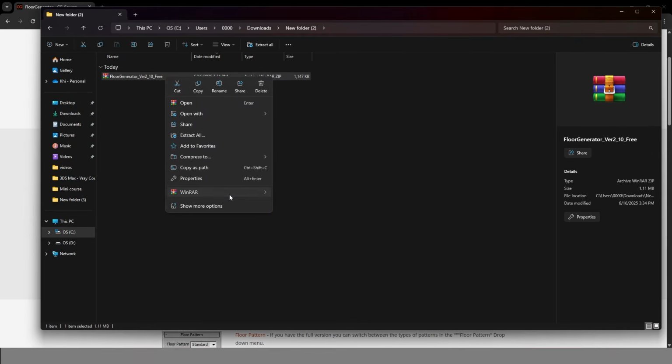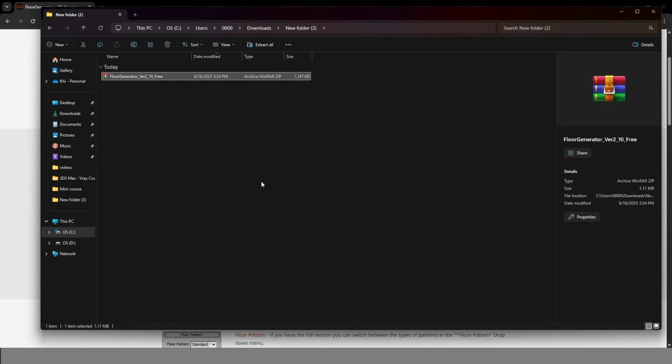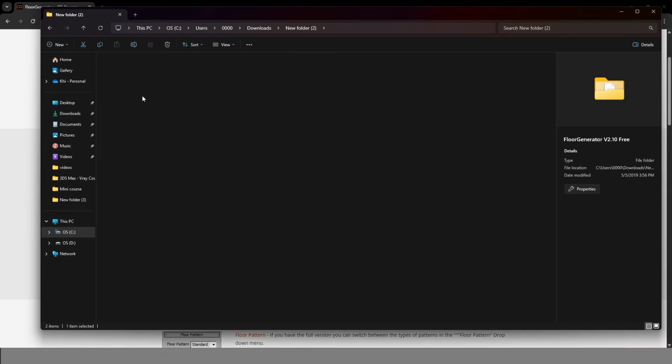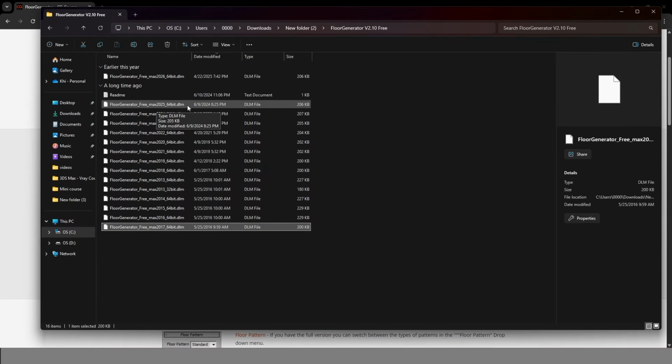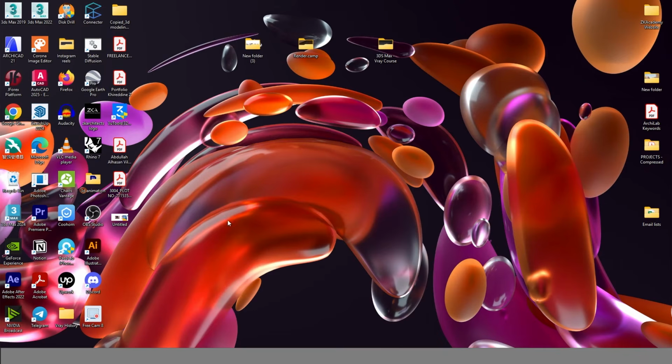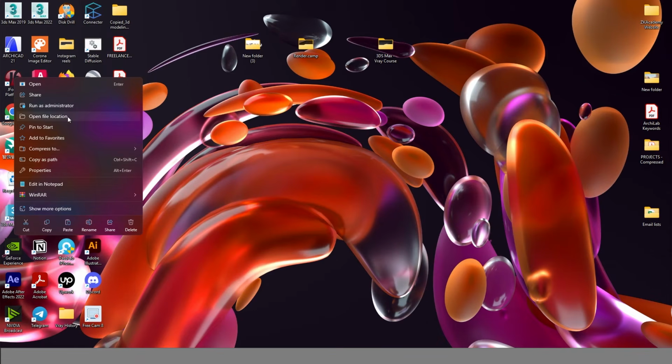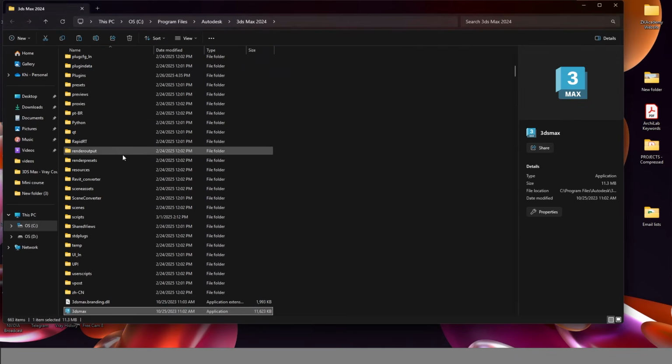You need to unzip the downloaded file, and then select the floor generator plugin compatible with your 3ds Max. In my case, it's the floor generator 2024. Copy it, and then go to your 3ds Max, right click, open file location, look for plugins.